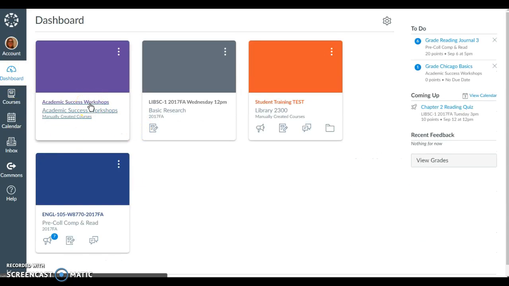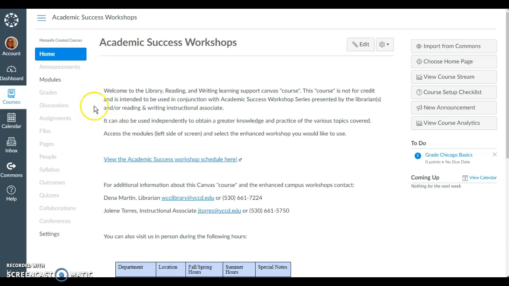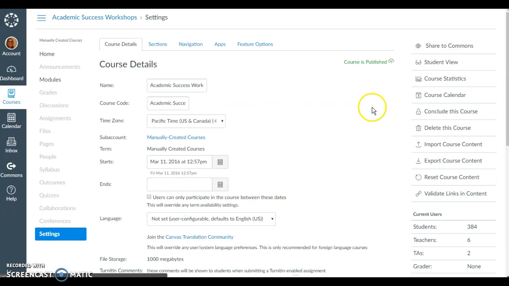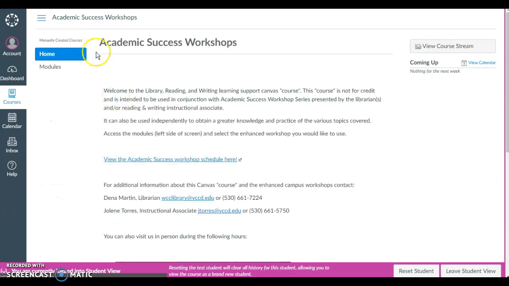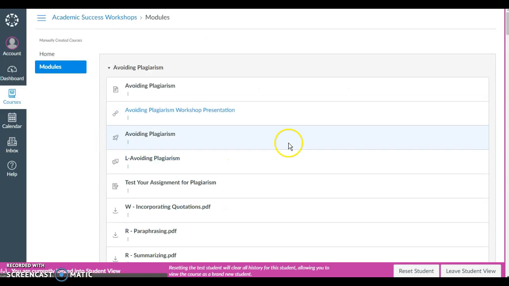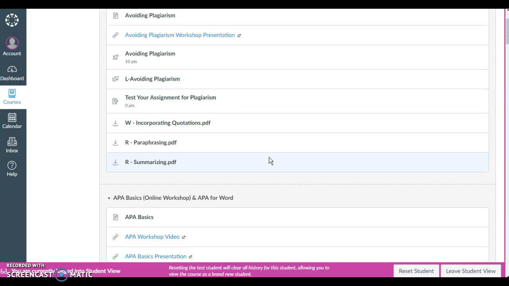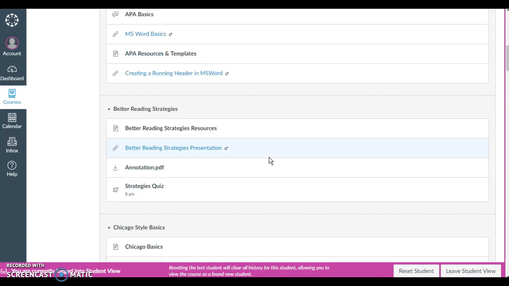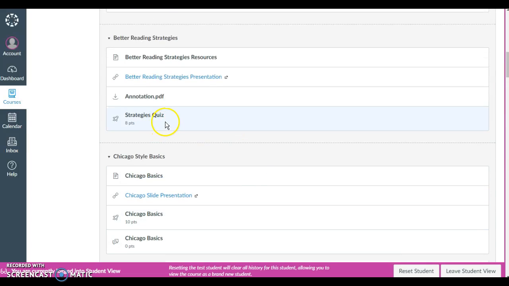And then while we're here, you can always have a student log in, but if you don't have a student logging in and you want to show them how to navigate, you can go to settings and then select student view, and you'll notice this menu changed. So we kept the left options very simple because this is really module based, because these all correspond with a workshop. So if I click on modules, then I see all of our different workshops with the module that goes with the workshop. Most of these have quizzes that are ready to go.